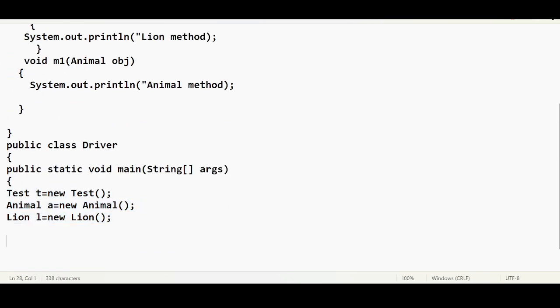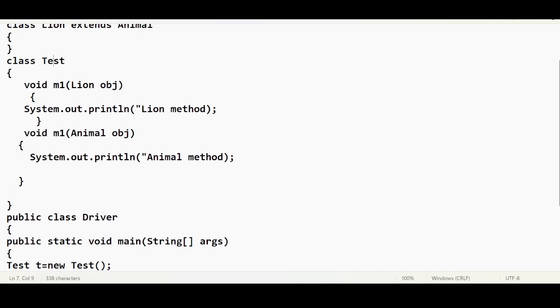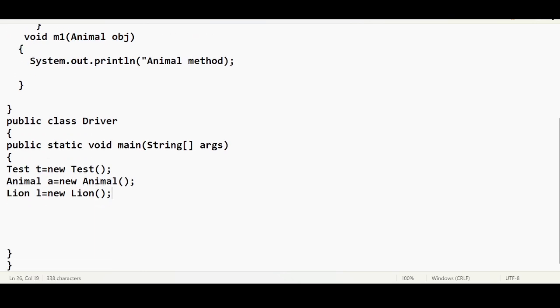Inside the test class I have two methods, right? These two methods are called overloaded methods because they have the same method name but different arguments. One method is accepting the lion object as an argument, and the second is accepting the animal object as an argument. If I use the test reference variable and call the m1 method, I can pass a.